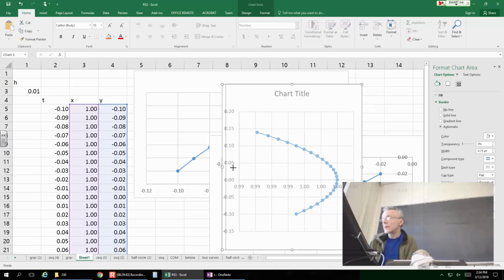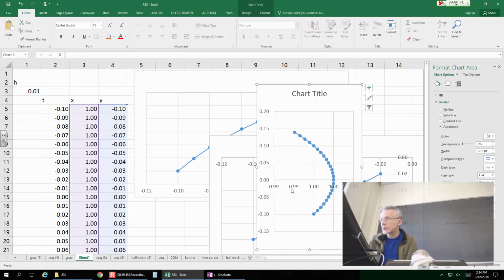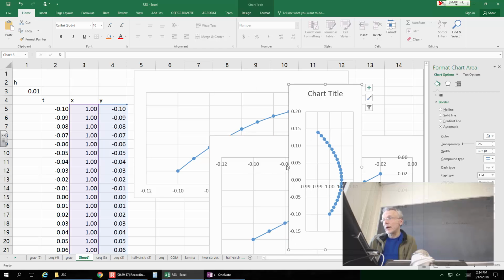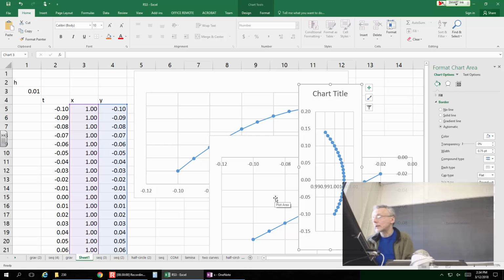As you can see, it is almost a vertical line. If you look at the scale, look at how little the numbers change here horizontally, and vertically they change quite significantly. So this was already almost entirely a vertical line. Once again, 0.1 versus 0.1, so this is more or less proportional. But you can zoom in more and more, and then you will end up with nothing but a straight line.